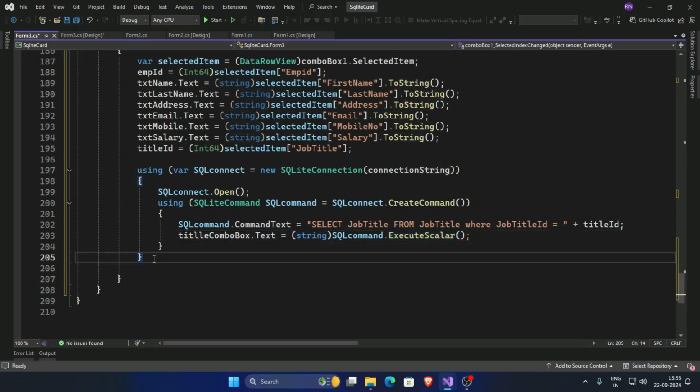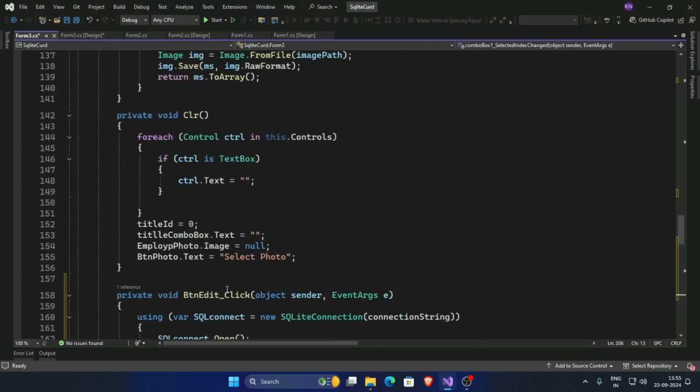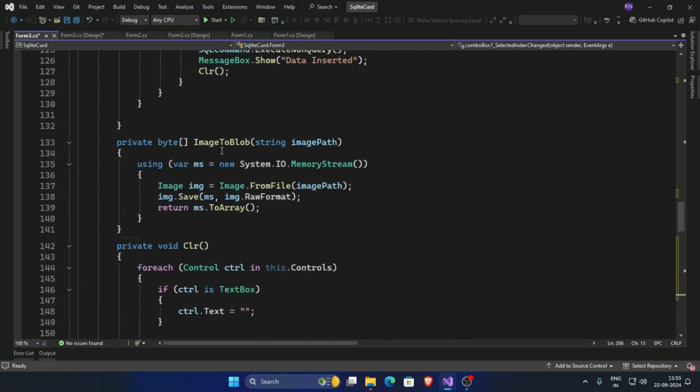Now we need to fetch the image from this data, so first create a function blob to image. This function is image to blob.